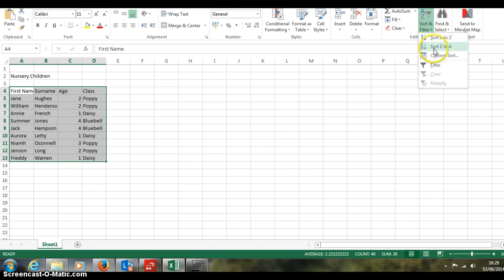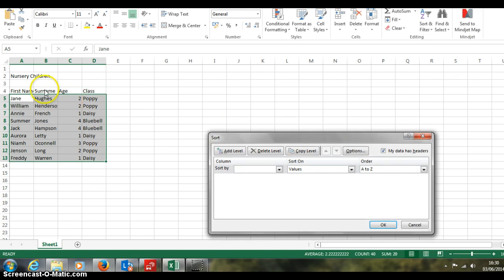Sorting A to Z or Z to A is quite straightforward, but Excel will generally sort that information based on your first column here. I want to custom sort, and the reason for that is because I want to sort by surname, and that's not my first column. So another box comes up here, and I click the Sort By button, and it brings up a drop down box.